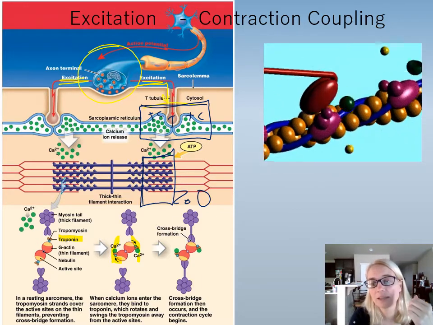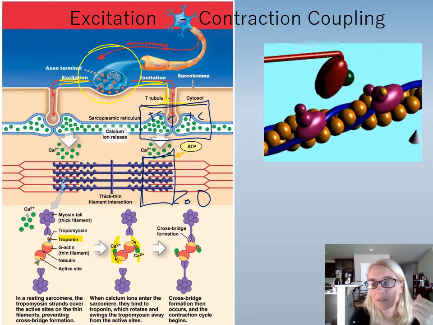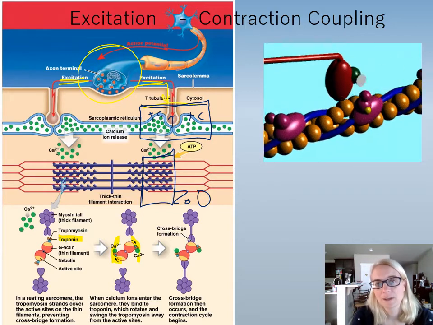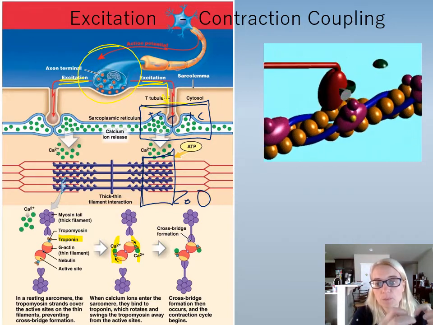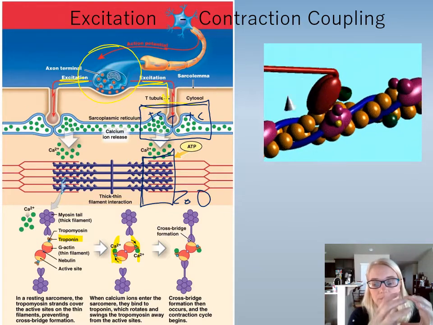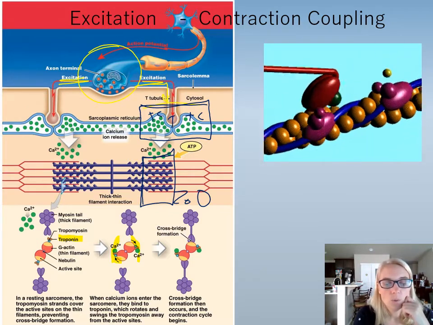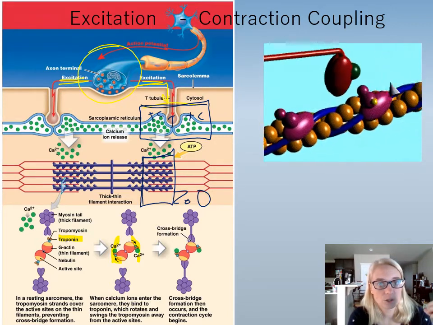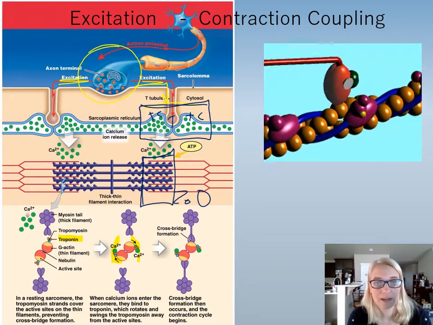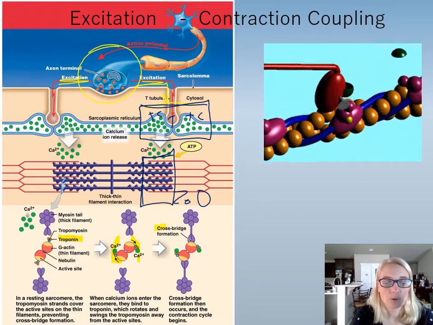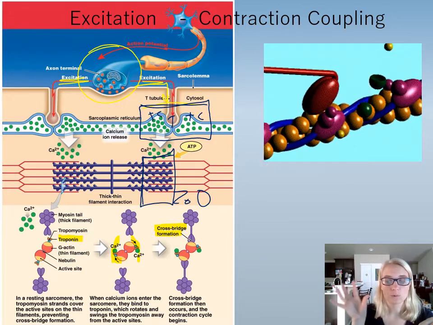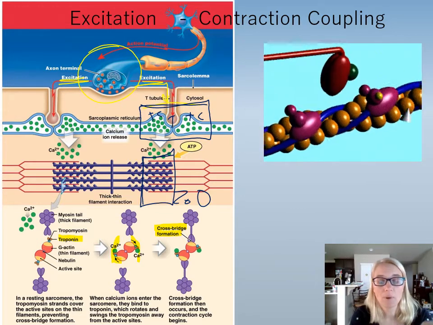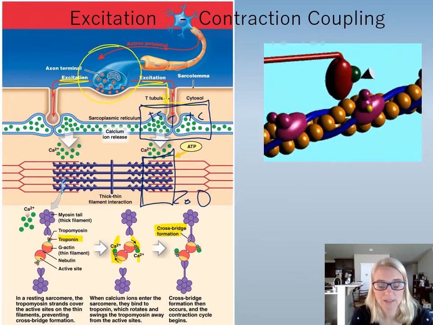So we can kind of see here on the animation, I know it's going kind of fast, but we can see the blue and the pink blobs moving out of the way, allowing the thick filament to bind to the active site on those brown circles, which is our G-actin beach balls, okay? So once you have the troponin bound to the calcium, it moves, a conformational change of that protein, moves the tropomyosin away from the active site, and now we can do what's called a cross bridge. It's the reaching out of the thick filament, the myosin head binding to that thin filament on that active site of the G protein, the G-actin, sorry.